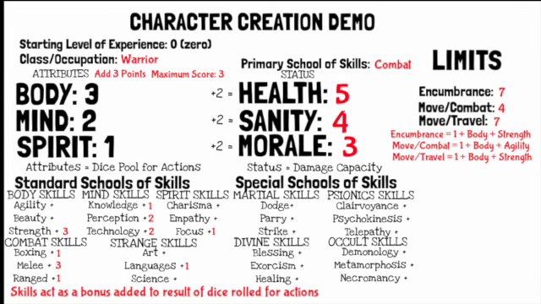Items such as clothing and armor which are worn do not count towards the encumbrance limit. Neither do small items that could easily fit in a pocket. Move combat is the number of 10-foot spaces a character can move during one single action in a combat round. Move travel is the number of miles a character can travel on foot before they have to make a check to see if they need to rest or can continue.